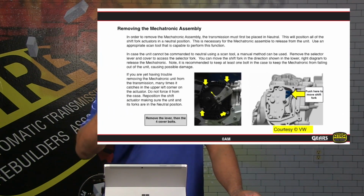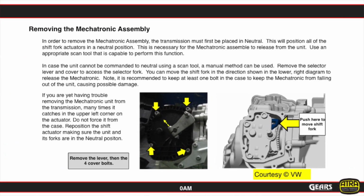So we're going to remove this lever and we're going to remove the cover, and just inside we can actually see the mechanism where we can move the slider or the fork over enough so that we can go to a neutral position so that the mechatronic assembly can be released, because it will catch and it will hang up unless all the actuators are in the neutral position.